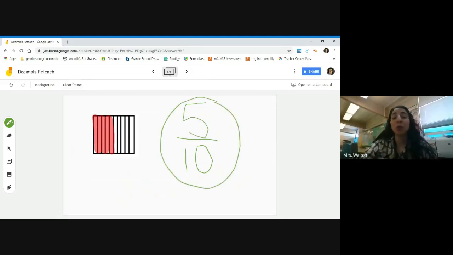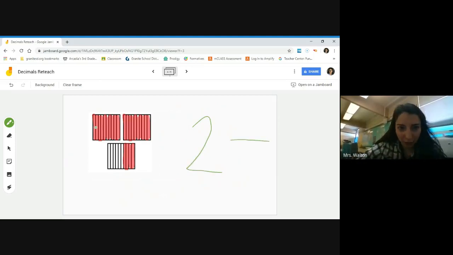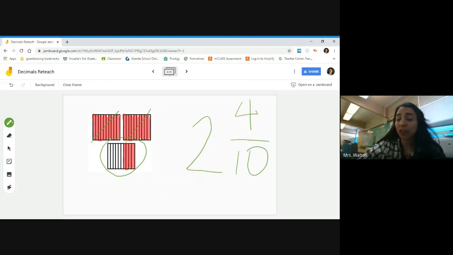So that's level 2. And then level 3, it's not much different except it's just a mixed number. So you have to count how many are totally shaded. So I have 2 squares totally shaded. And so that's my whole number. And then my fraction, so I've got that done and I've got that done. So now I'm looking down here to find my fraction. I've got 4 pieces shaded, and as always, your denominator is going to be 10. And you can just leave it exactly like that. Don't need to simplify, don't need to change anything at all.